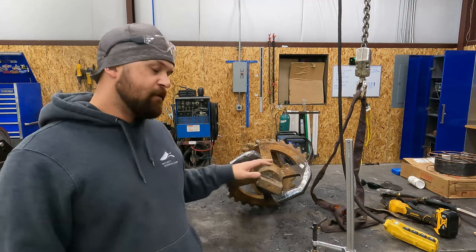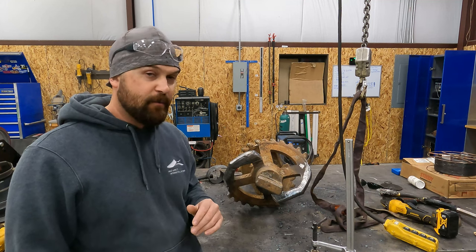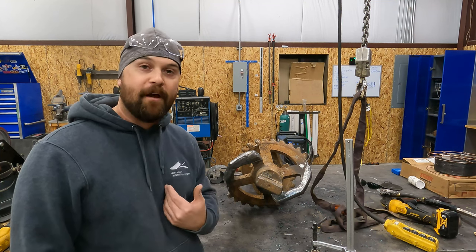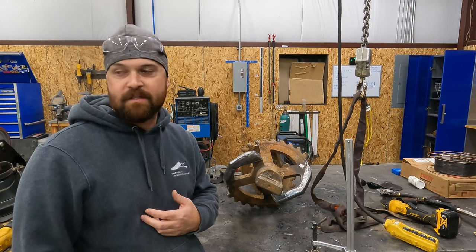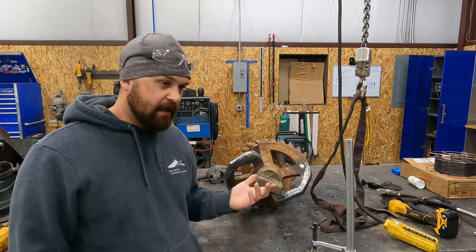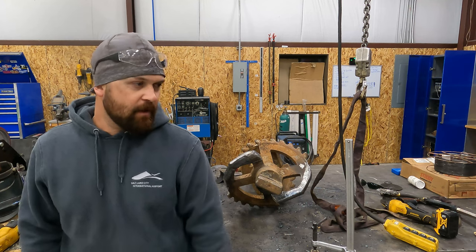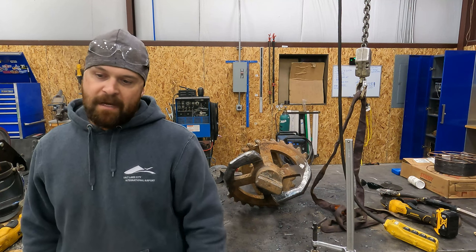Well, this particular customer wanted these three reamers rebuilt. And when I say rebuilt, in a lot of ways, like the third reamer over there should probably just be scrapped. I'm fine with them paying me to rebuild it, but in reality, it's hammered. It's toast. It needs a complete rebuild. But a lot of these guys, it's their livelihood. I get it. And so they want to just repair it just enough to get it up and running again so that they can continue to make money off of it and spend as little money as possible. I understand.